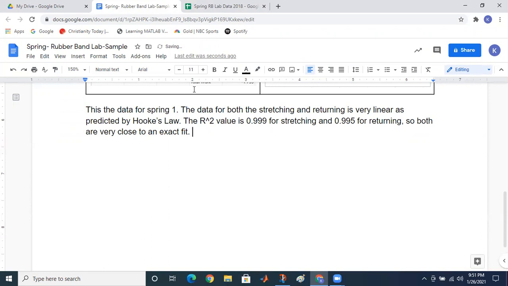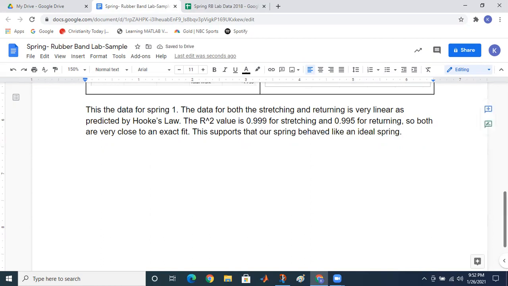Remember, an exact fit would be exactly 1. Those R squared values show that we have a very close linear fit, so this supports that our spring behaved ideally, or maybe say behaved like an ideal spring.